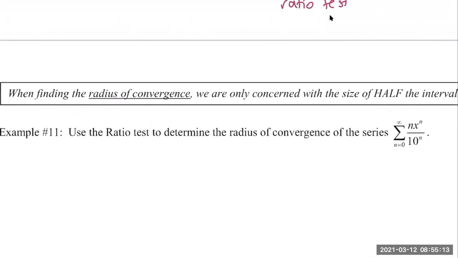You have a complicated expression. It's clearly not just geometric because you have this part that's to the nth power, but then this right here is not in the exponent. So when you have things that are combined like that, where n is the base and then n is the exponent, that's automatically ratio test.